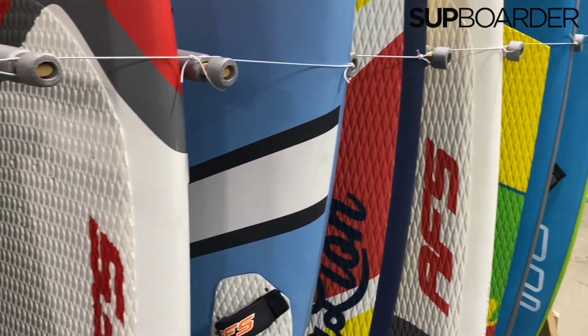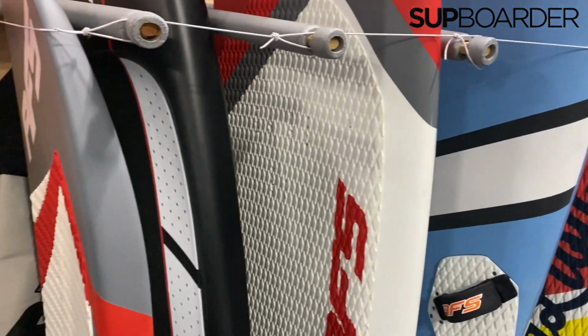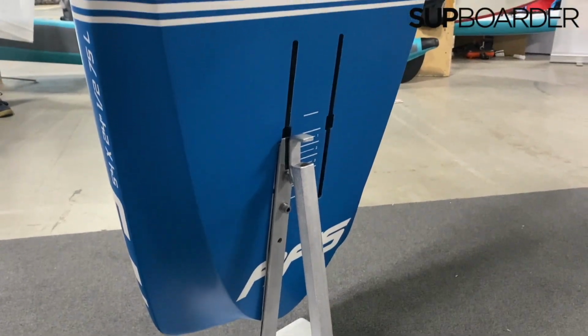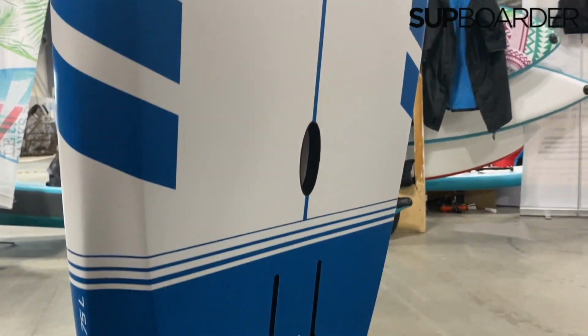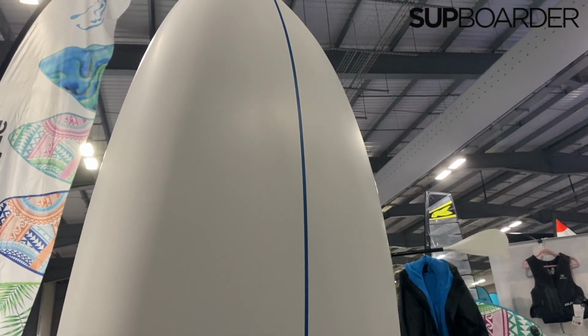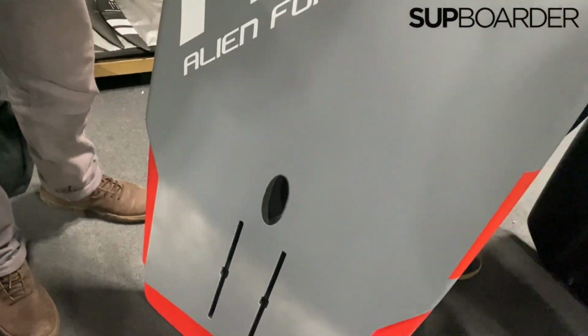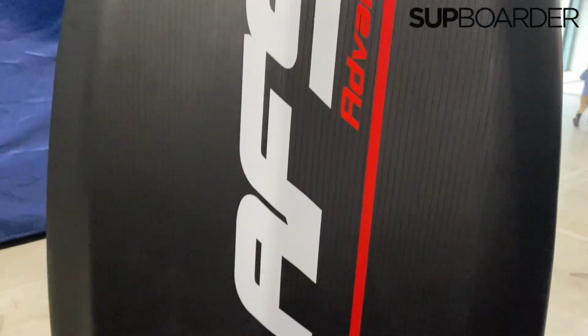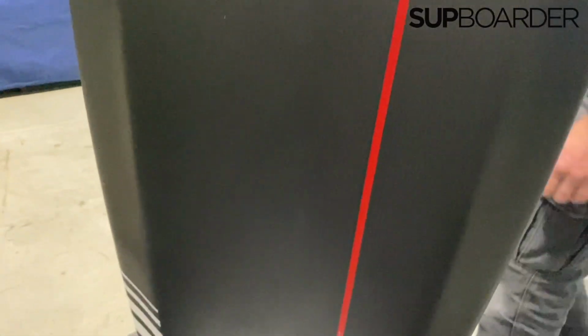But the AFS collection is not just limited to foils, they've got a great selection of boards also. Wingboards and SUP surfboards, which are available in a number of different constructions. The higher technology constructions are manufactured locally in France as well, which means you can get really fast turnarounds if you order some of these boards.